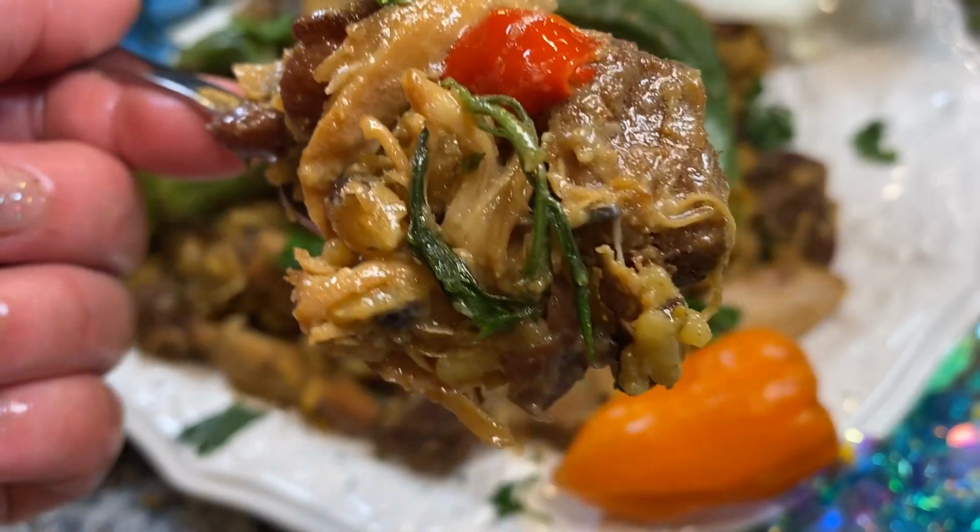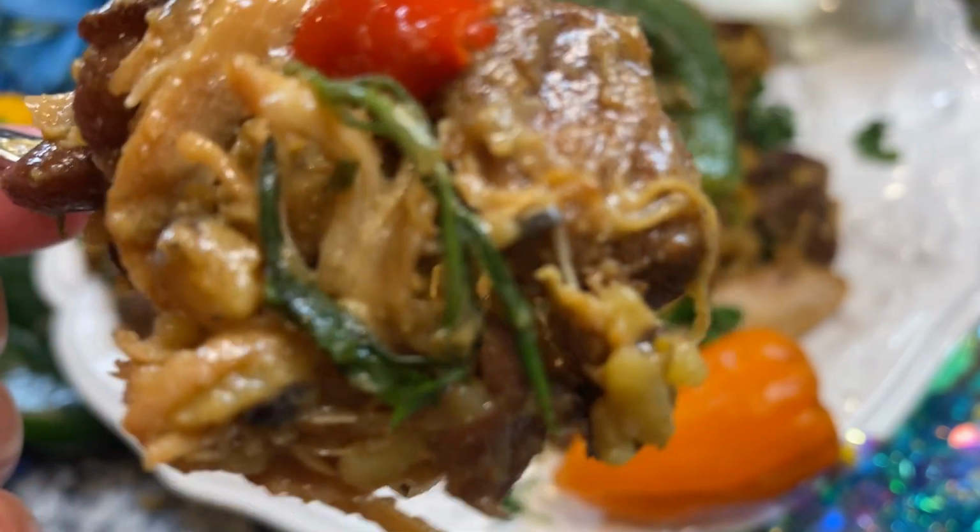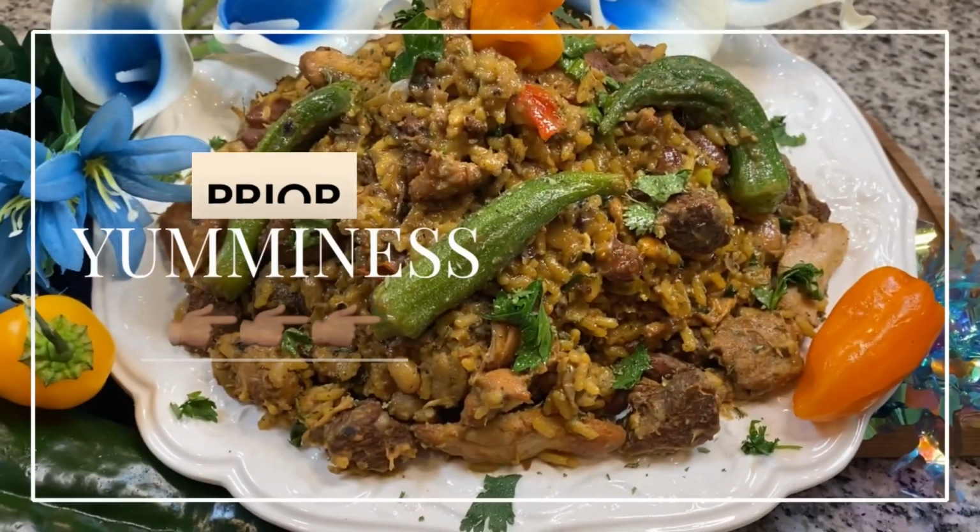You want a bite? Of course you do. Here you go. You're welcome. Shoot, I want another bite. There's the fork drop. That's how you know it's good.